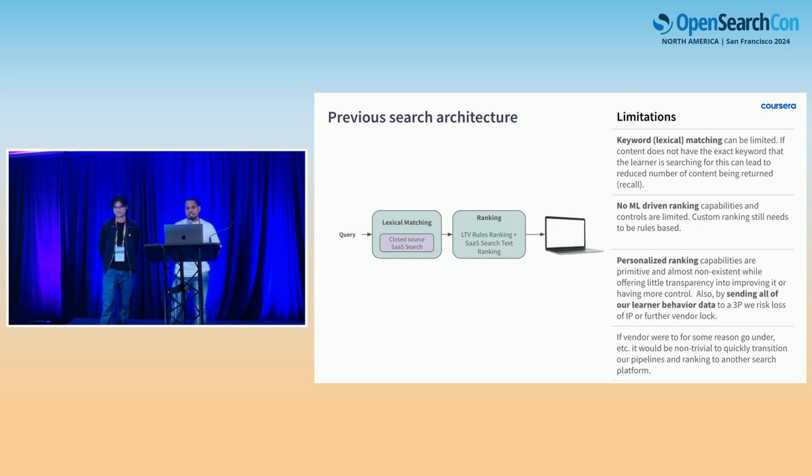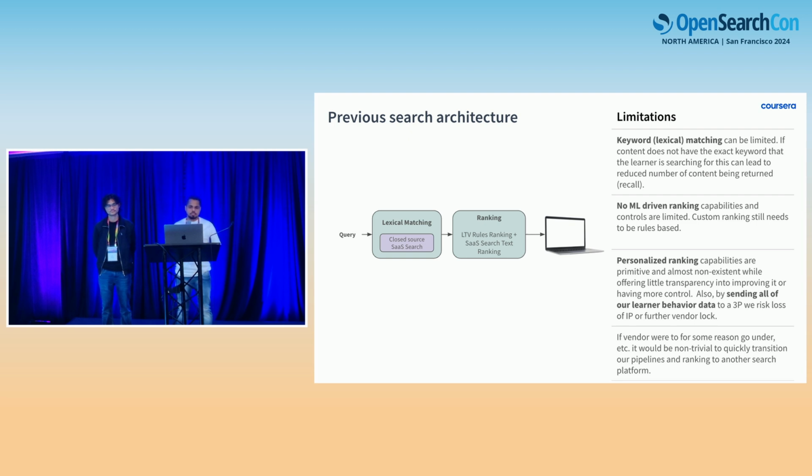There was no real ML capability to rank documents. So most ranking that we did with this platform was rule-based. So we could define rules that maybe promote some documents over others. But it was harder to aim for maximizing a metric, for example, like revenue or enrollments. And the next point I think is true for most third-party vendors we use. It's difficult or kind of scary to send IP data to this platform, so personalization could not be possible because we could not really share the user behavior data with this platform.